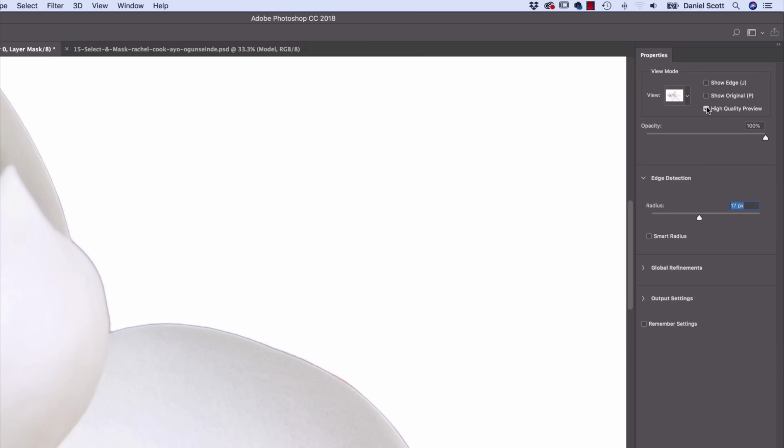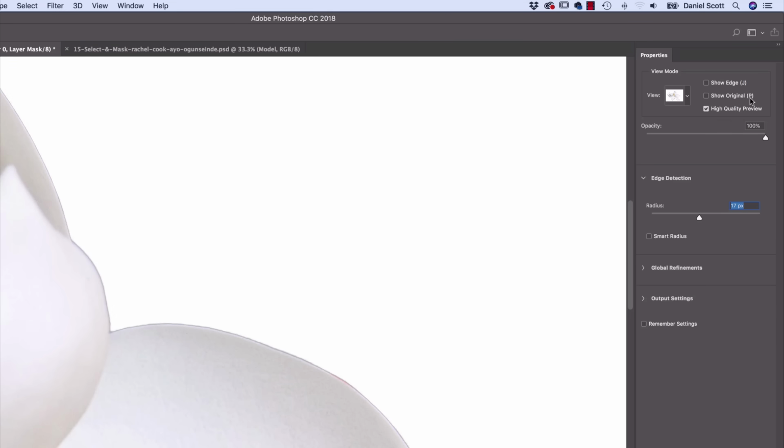So if the machine is struggling, you can turn that off. I turn mine on and what we're gonna do is look at the original. Okay, this one here that says show original, click that. So that's what it used to look like. Okay, and that's what it looks like now. So it's kind of softened that edge nicely.